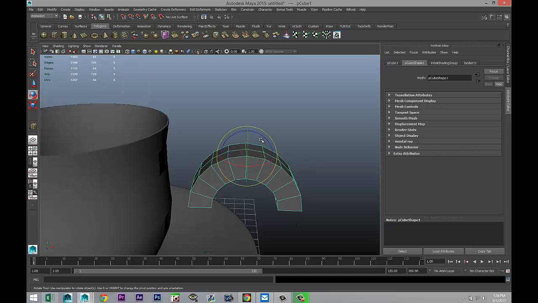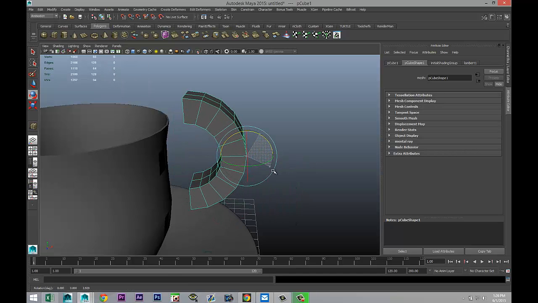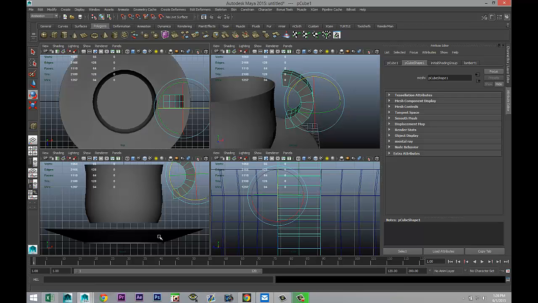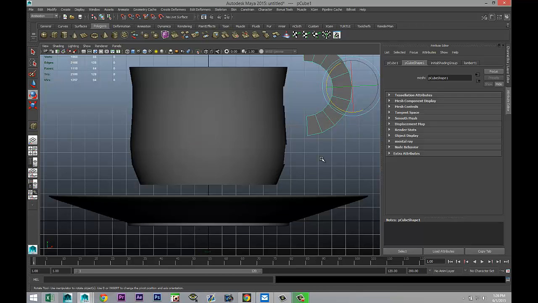So now we can hit E and we can rotate it. We're going to check it from this view here. We're going to hit W, we're going to bring that down. And as you can see, it needs some tweaking. We're going to hit R, we're going to scale it and hit E and rotate it a little.